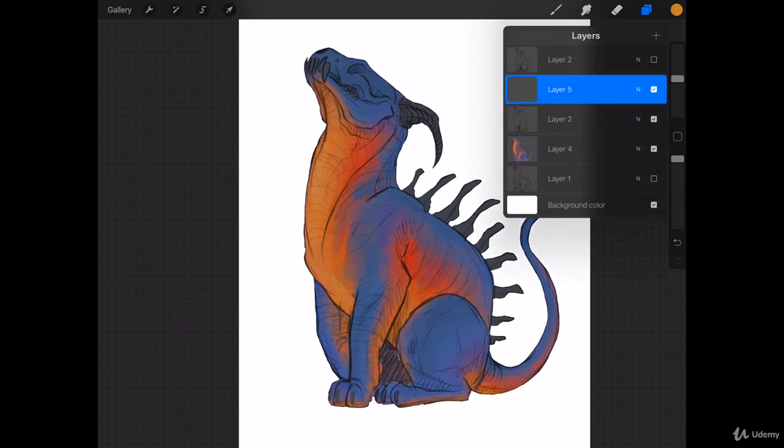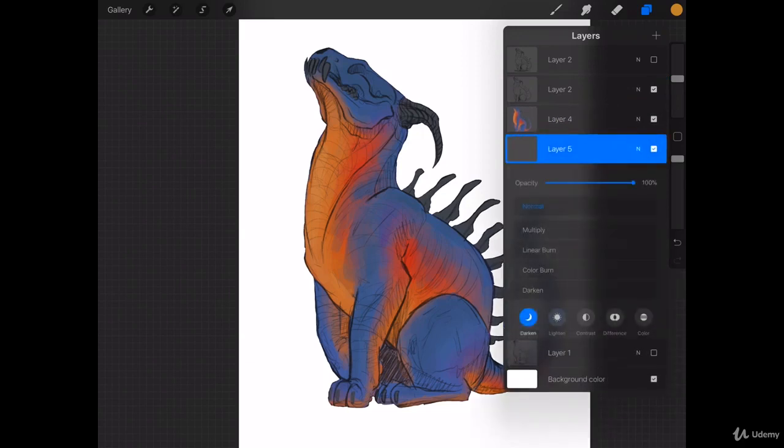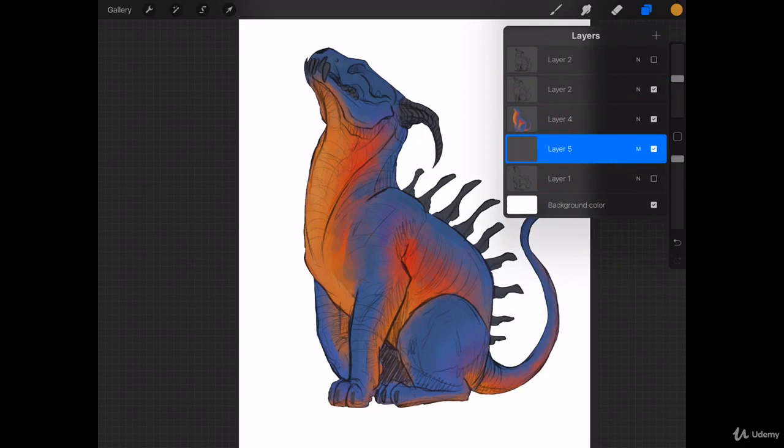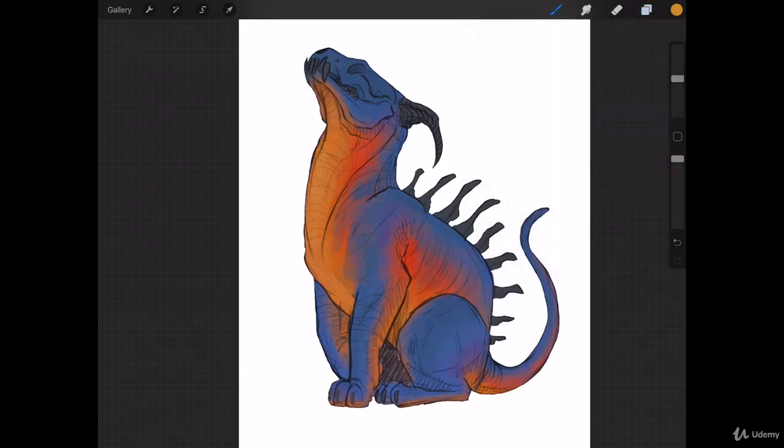So what we're going to do is make a new layer, and we're going to set this layer to multiply, and we actually want to make sure it's on top of our color layer. Now, your assignment is going to take this image and add the shadows. You don't need to add the highlights or textures or anything else. All you're going to do is add the shadows using both cast shadows and form shadows, which we're about to go over.